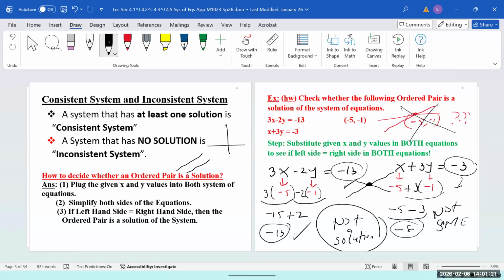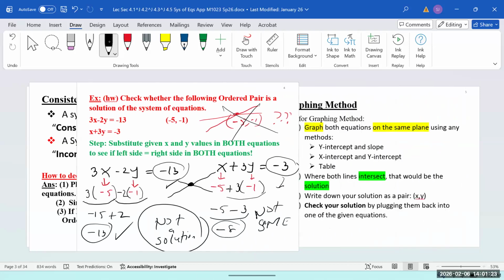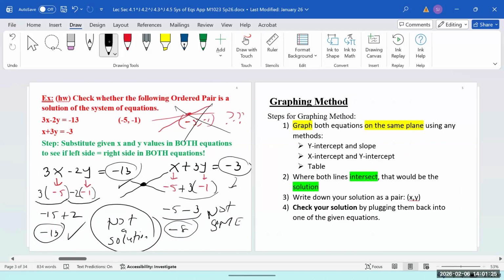But I'm not going to go over everything. I'm going to just briefly tell you how you find that exact point. We have three methods. One is called the graphing method. In the graphing method, we plot both lines on the same XY plane. So here, and probably the other one is here, and then we see where they intersect. That's our solution.